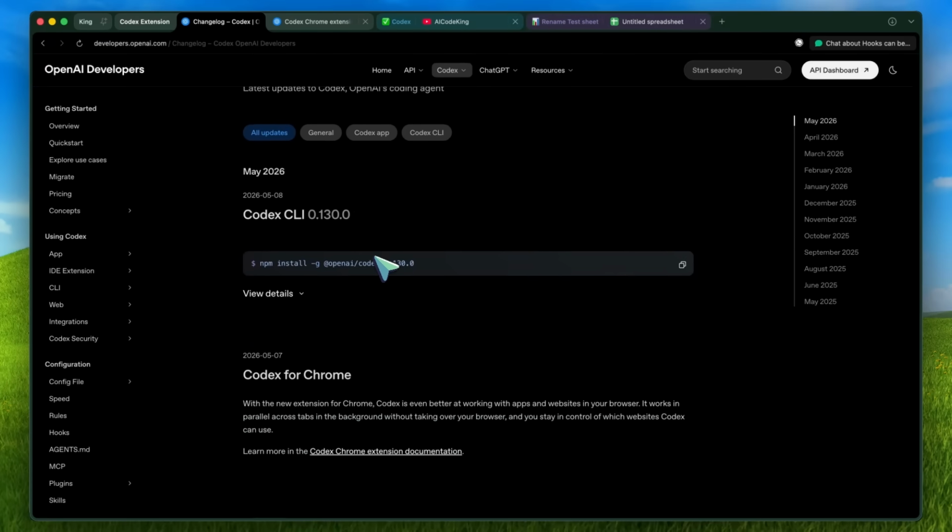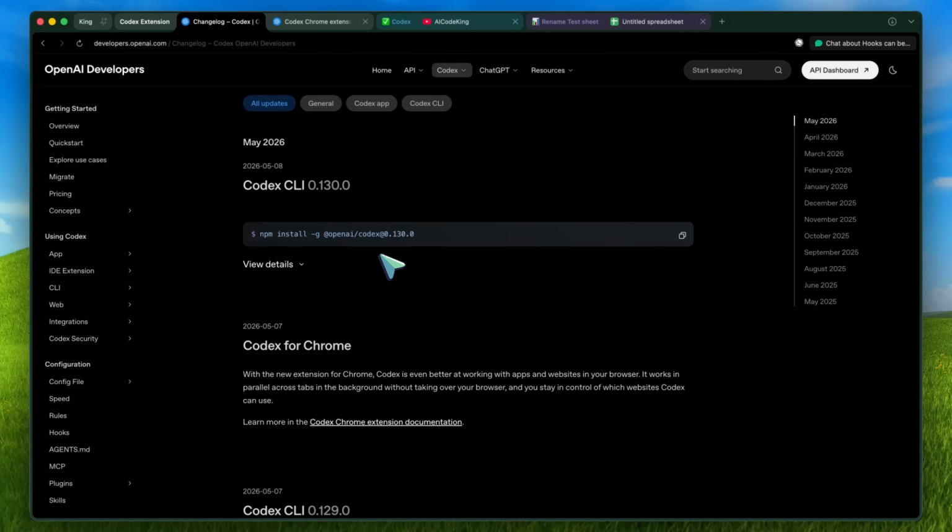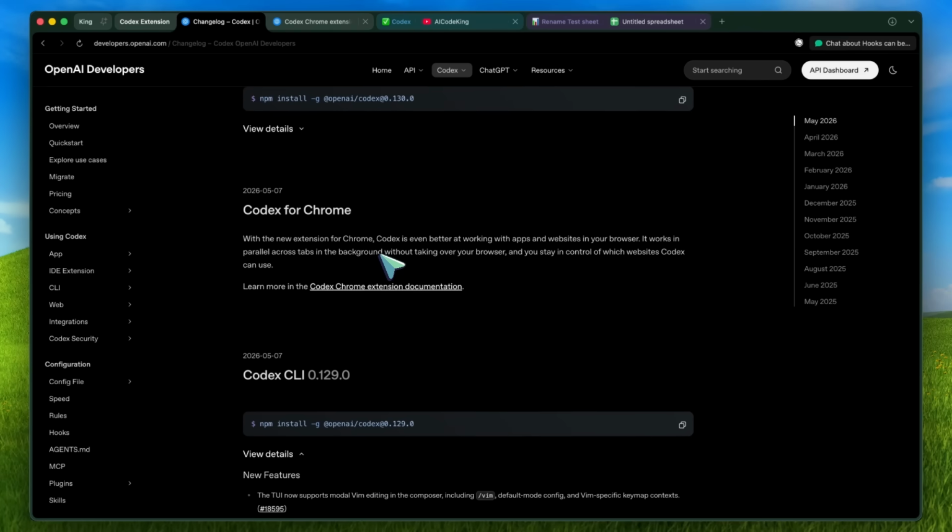That means Codex can become more programmable around its own behavior. For example, teams could use hooks to inject project rules, run checks before tools, add context before dangerous operations, or keep workflows consistent. Hooks are one of those features that most casual users will ignore, but power users and teams will probably love. There are also experimental goals improvements.